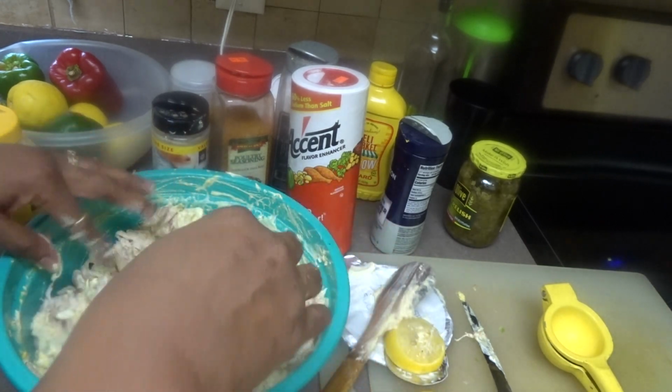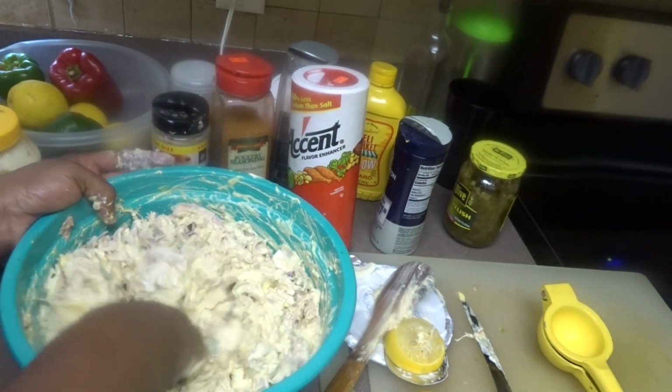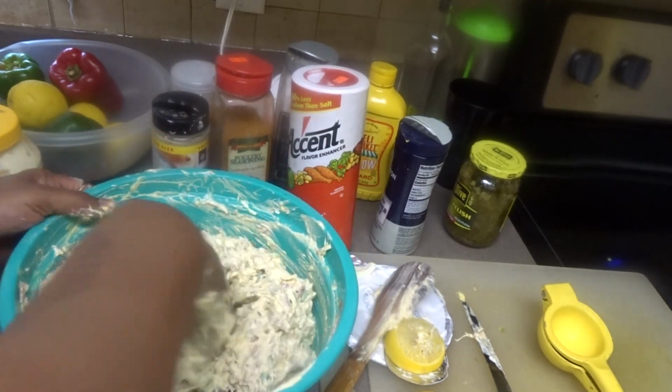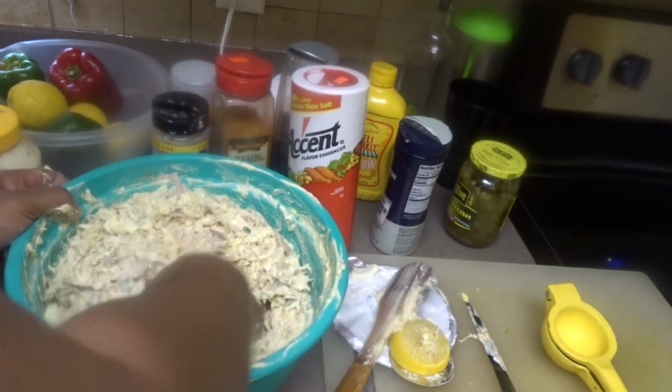Y'all, I got to go in here with my hand, because that ain't doing it. I got to make sure it's mixed. Yeah, I got some white meat still at the bottom. It ain't mixed.